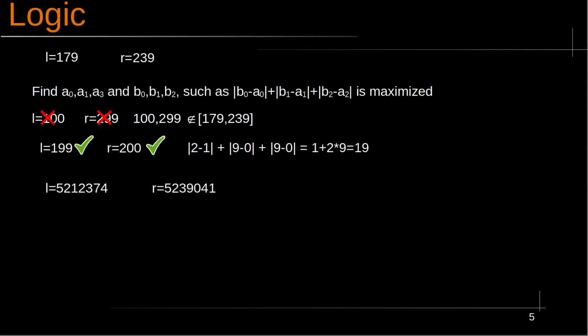If I take these two numbers, L and R, for L we can keep 5. Same for R, we have to keep 5. Why this? Because if I pick the leftmost digit of L, if I pick 4 or 3, I will be out of range. Same for R. Same for the second digit, for L and for R. Here we have 1, and here we have 3.